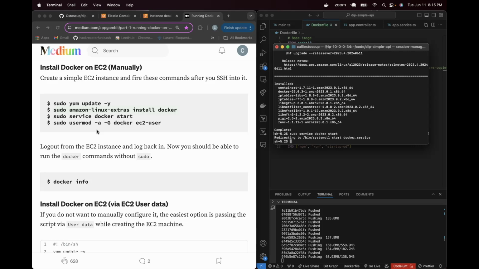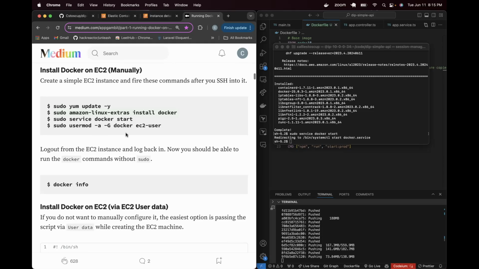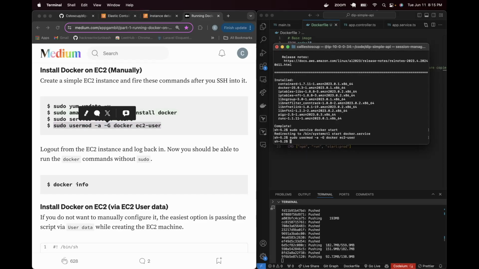And then I think this is allowing it so that if I log out from EC2 and then log back in, I should still be able to run Docker. So I'm going to just add that just for funsies.